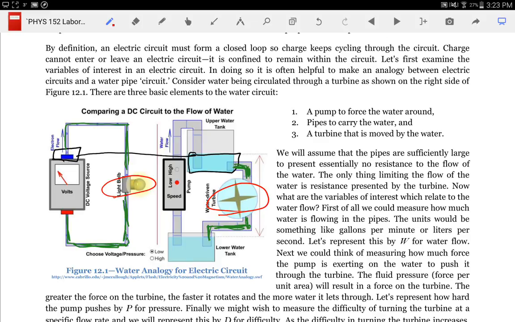Now, I talked about the analogy for voltage, the elevation, right? The higher the elevation, the higher your gravitational potential energy per mass or per molecule, or the higher the voltage, the higher your electric potential energy per electron. The current is just the flow rate, how fast the charge is going through a wire, or how many water molecules per second are going through the pipe. So that's what the analogy is there, to help you think about what current really means, what voltage really means. Any questions about the analogy there?